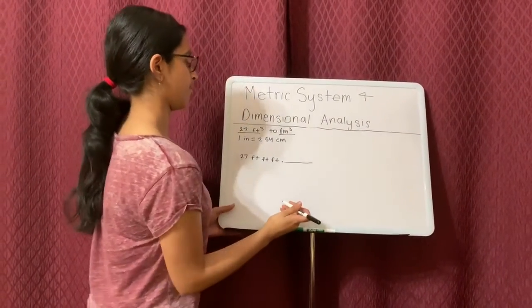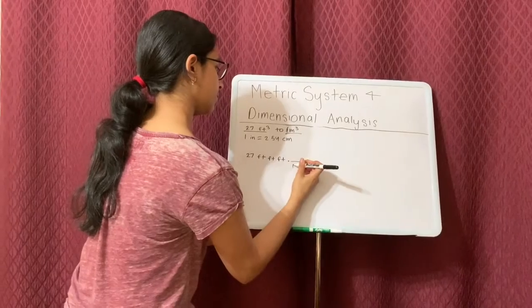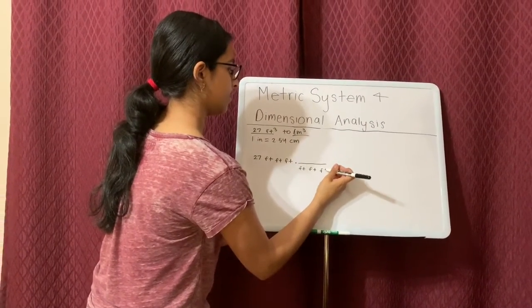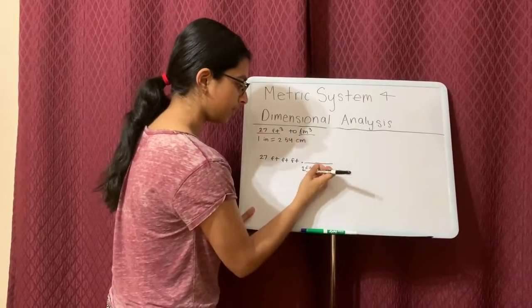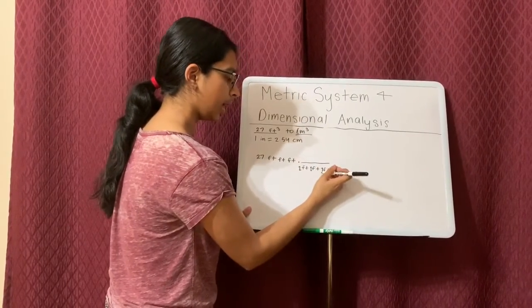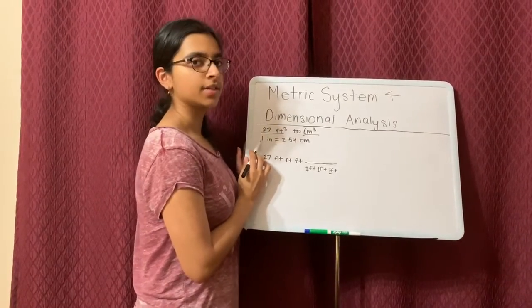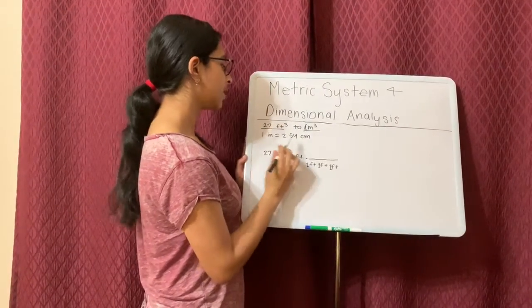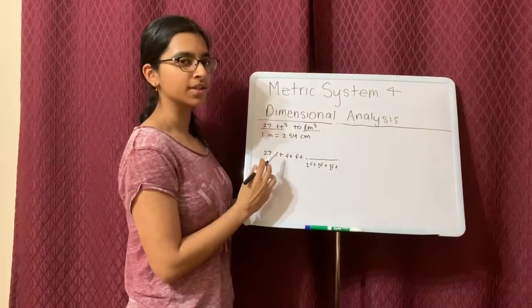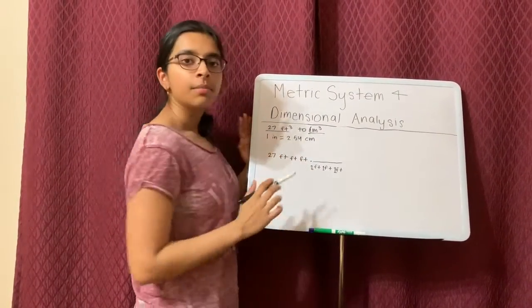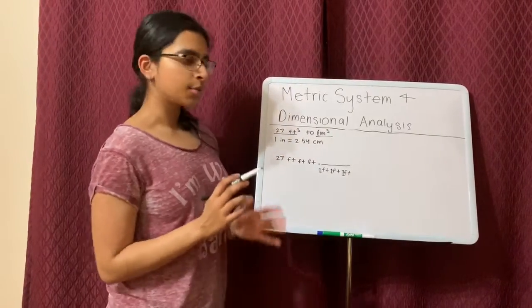So we're going to have feet, feet, and feet. And since there's only 1 foot, we'll do 1 foot, 1 foot, and 1 foot. And here we have a conversion that's given to help us solve this problem, and it says 1 inch is equal to 2.54 centimeters. Except we don't have inches here, we have feet. But we do know that 12 inches equals a foot.